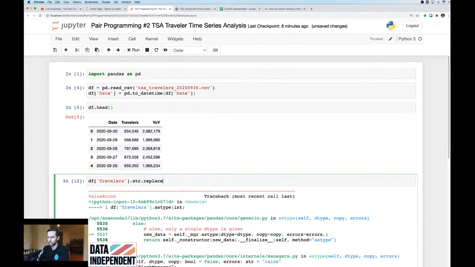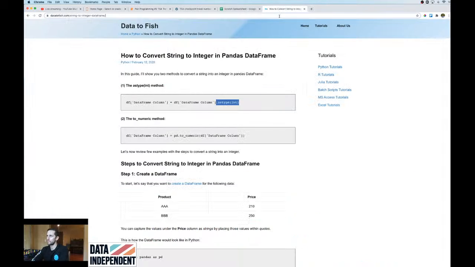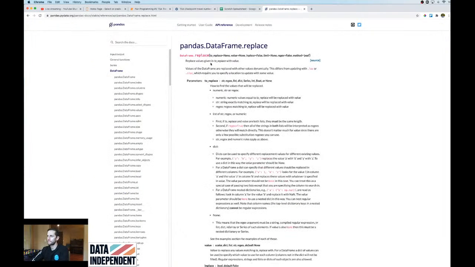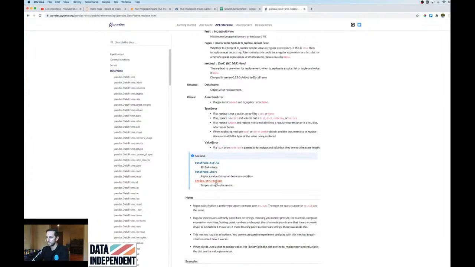I'm going to say .replace, and let's go over here and look up pandas replace. I did a tutorial on this one, but to replace, we want to use Series.replace.